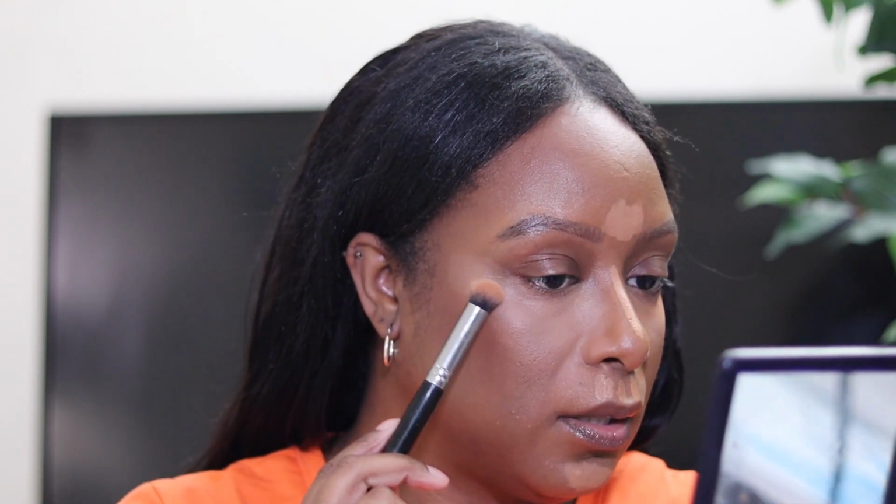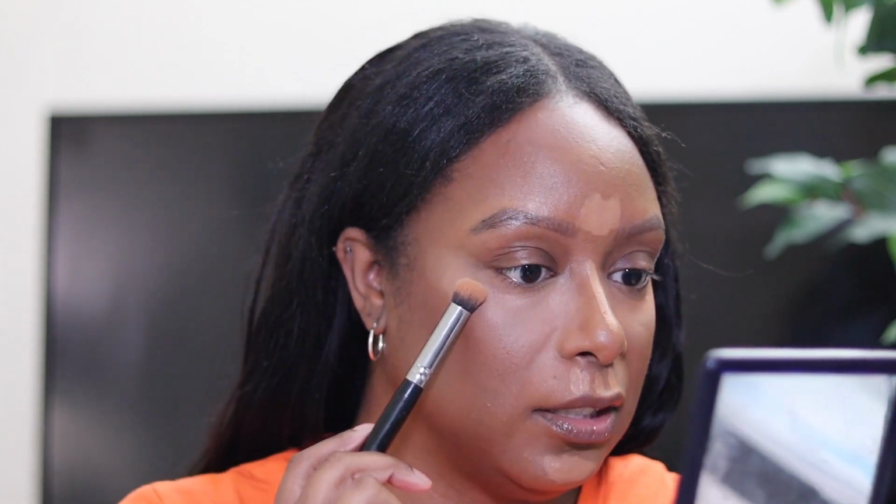Way more coverage. But I like the side with the sponge, because y'all know the sponge does take away product. But the sponge looks really natural, whereas with the brush it looks a lot more like full coverage, if you will. Yeah, with the brush it actually gave it that full coverage look, and it's giving me kind of not cakey, but it definitely dried down. So let me hurry up and blend the rest of this before it doesn't move. Now that I can say, it looks like it will not move.